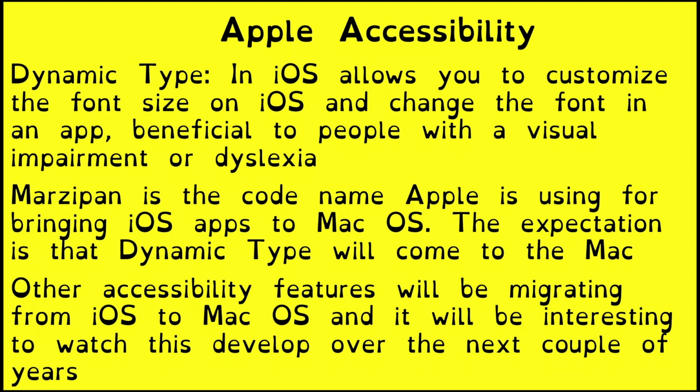There's also talk of the magnifier in iOS coming to Mac OS. So those are some of the accessibility features. And I think in general, people are thinking that as time goes on, we're going to see more accessibility features probably migrating from iOS to macOS or from macOS to iOS and kind of seeing that cross-platform accessibility in the next couple of years. So I just think it's an interesting space to watch.